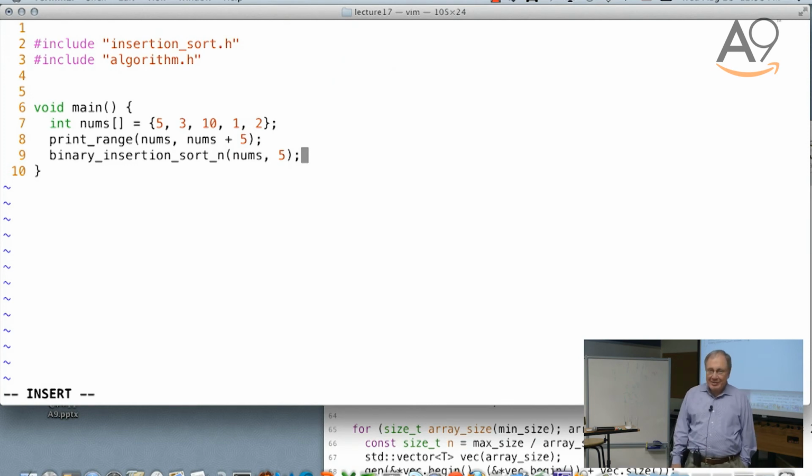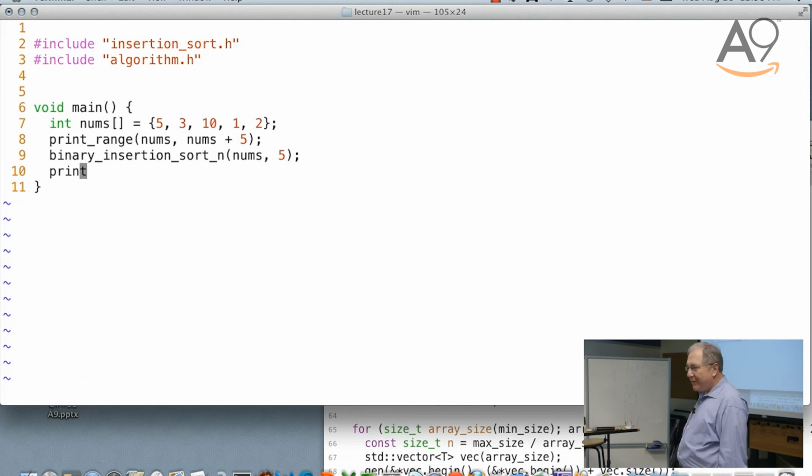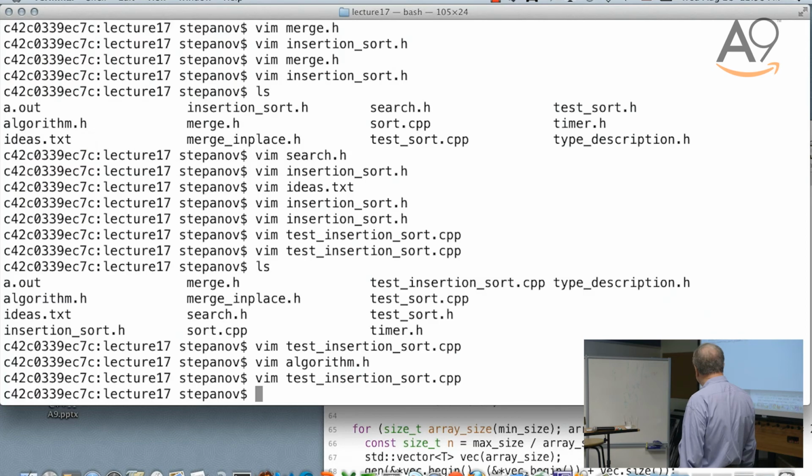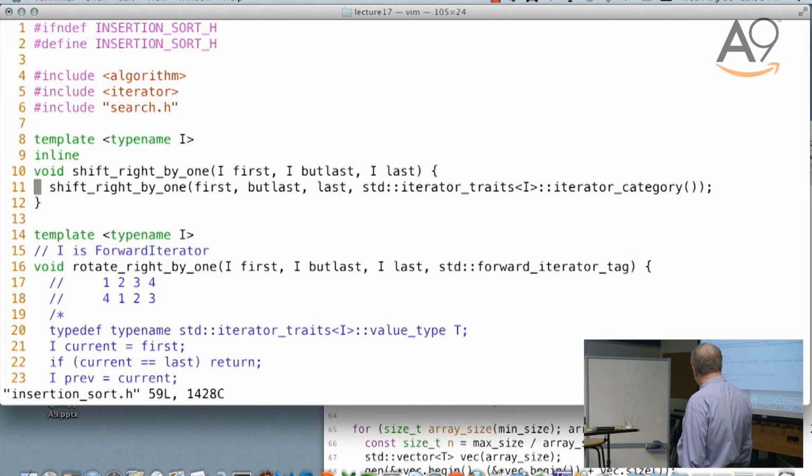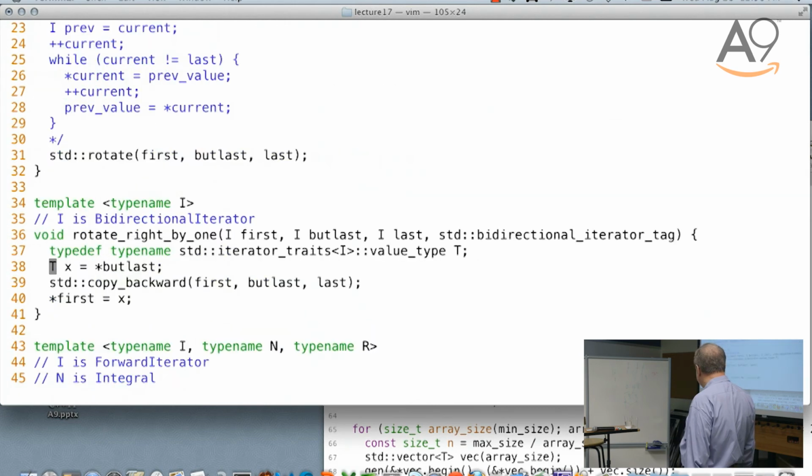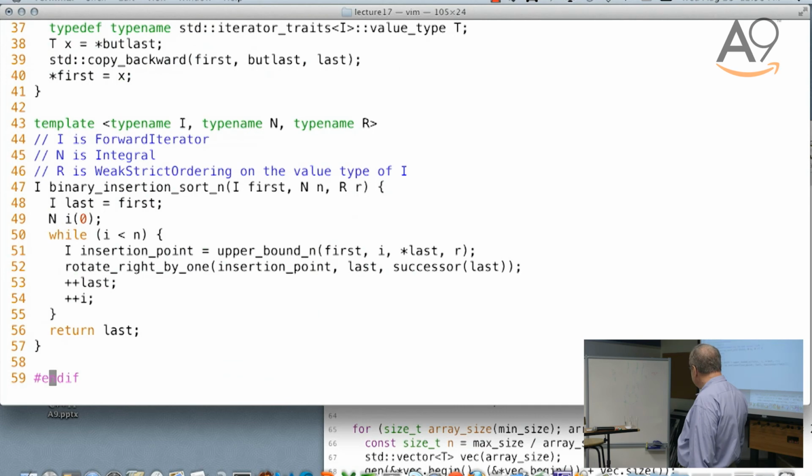And it will not compile because we put in so many bugs. Do we need standard less? It needs standard less, thank you, therefore it needs functional. Binary insertion sort needs less of int. No, we did not write the one without. So pass it.